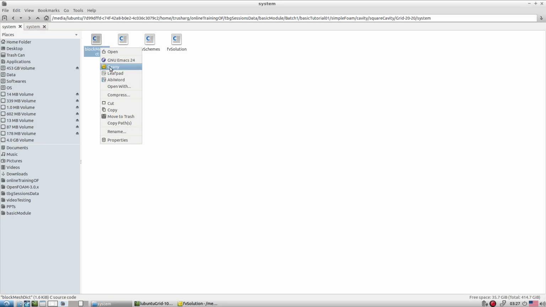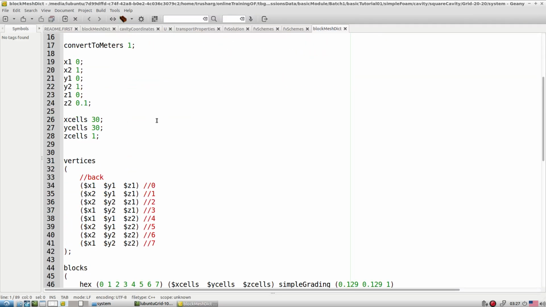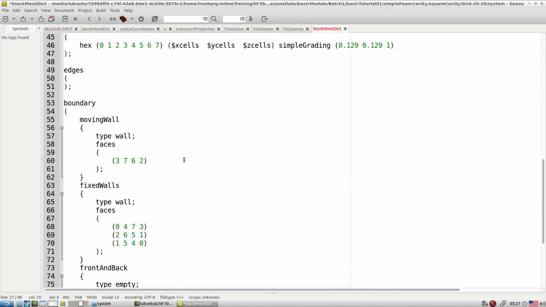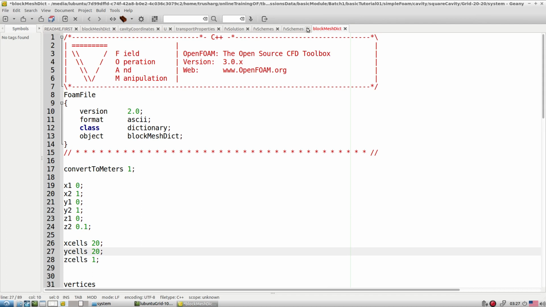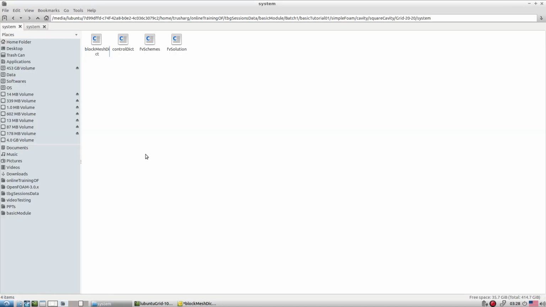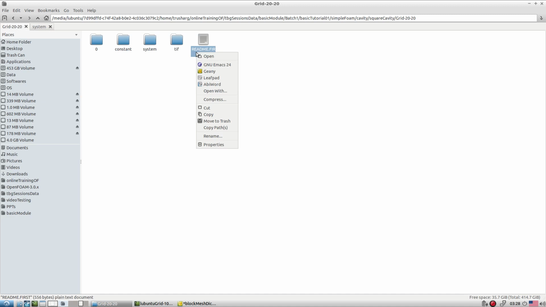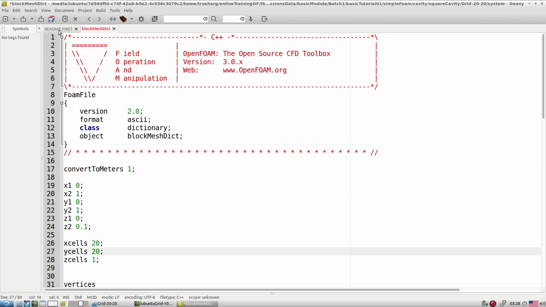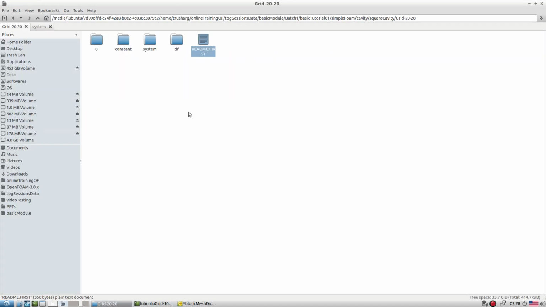If you open its blockMesh file, we have a 20 cell size, and this is our normal tutorial that you have already gone through. Let's quickly create a mesh for this tutorial. For that let's also open this readme file, which is very handy, and open the terminal from this location.